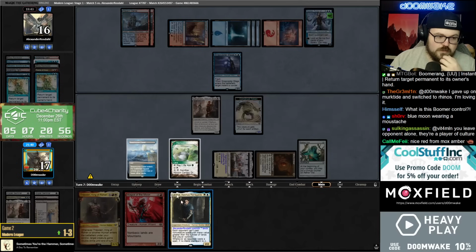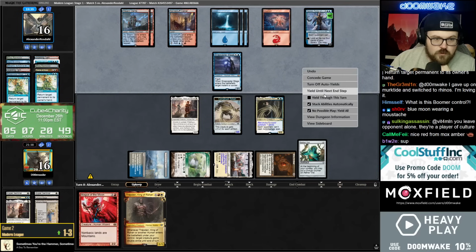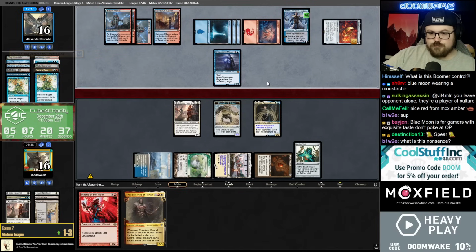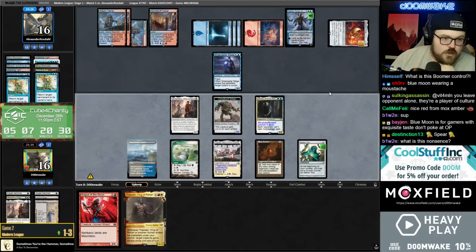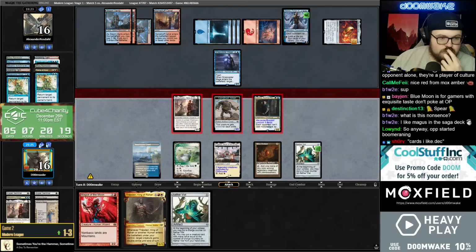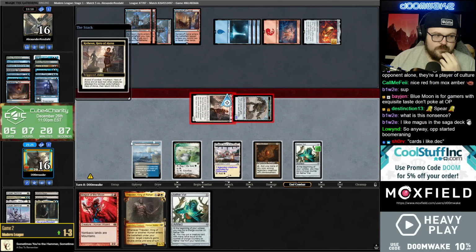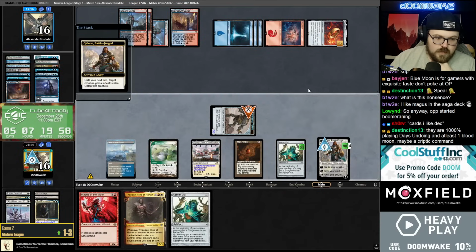Oh my god. Not another boomerang. Stop! Stop with the boomerangs. The boomeranging will continue until morale improves. Right. I cut the spear. What is this nonsense? I guess it's just control. I don't even know. I don't even think they know. Okay, well I get to flip Gythian this turn. That's good. Alright, damage. Kytheon. I guess I give this indestructible.